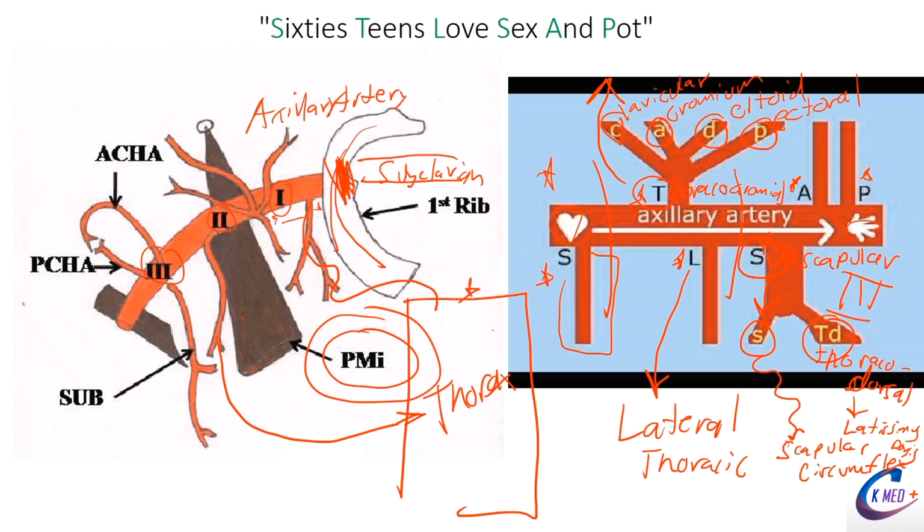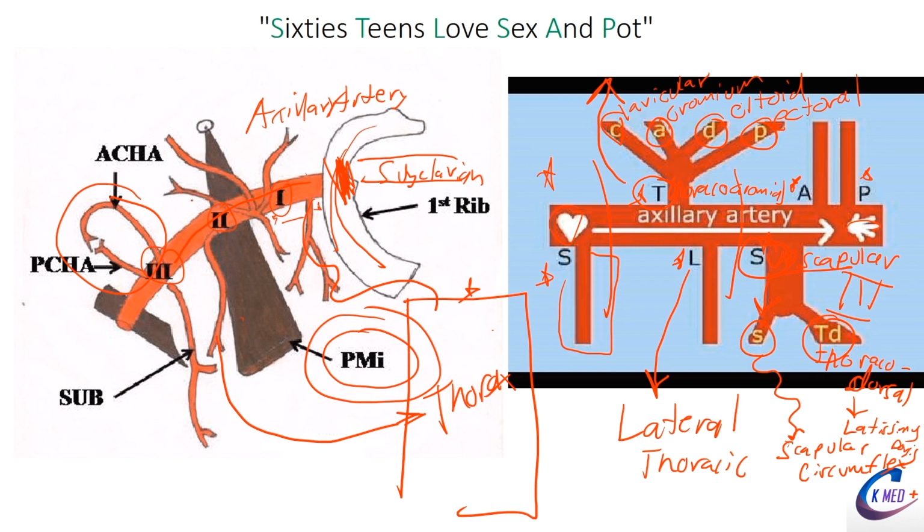And that's a very important artery for our lat pull downs, if you ever do those at the gym. So 60s teens love sex. As they go down on each other, eventually they get STDs. That's our scapular circumflex, thoracodorsal coming off of our subscapular artery. And then lastly, we've now come all the way down our axillary artery, all the way through the first section, all the way through the second section. We've now come to the last part of our third section, and we are pretty much at the top of the arm.